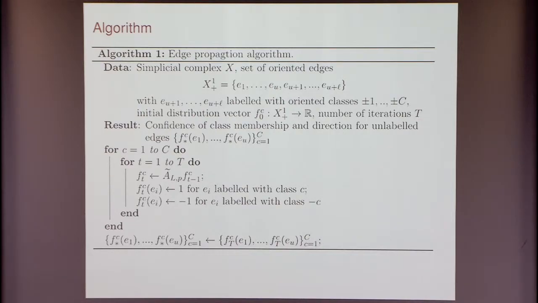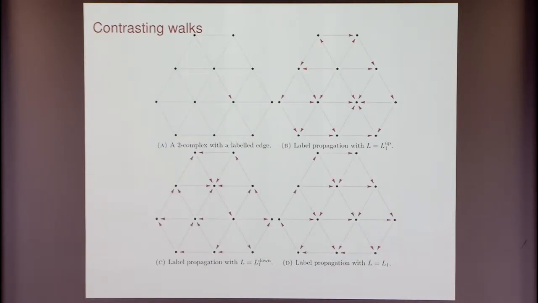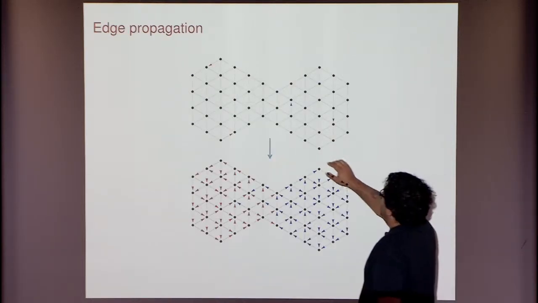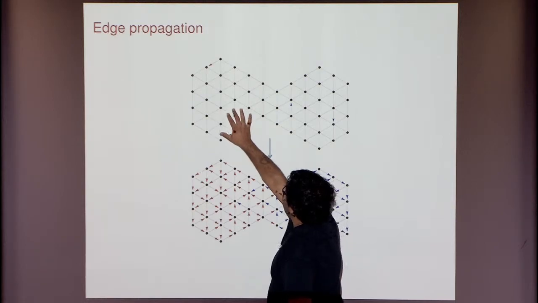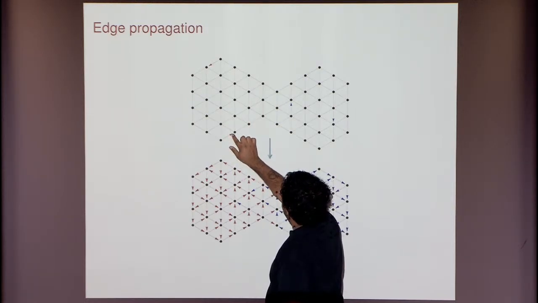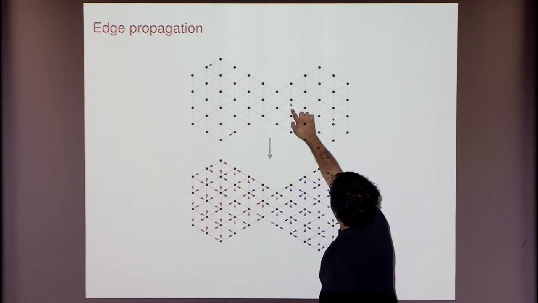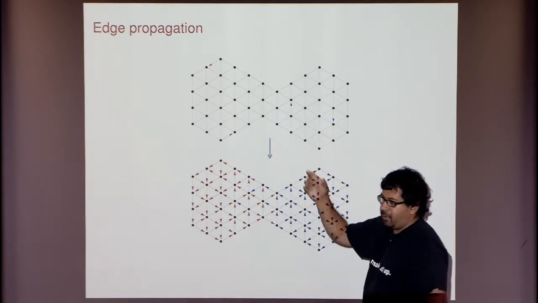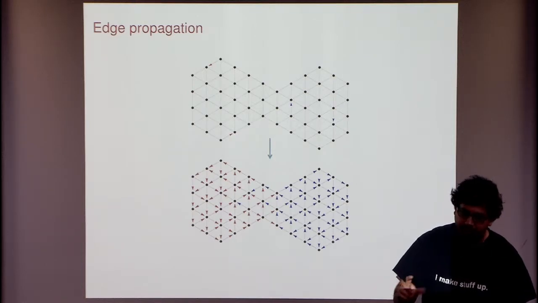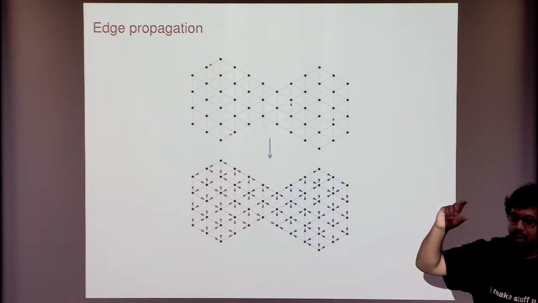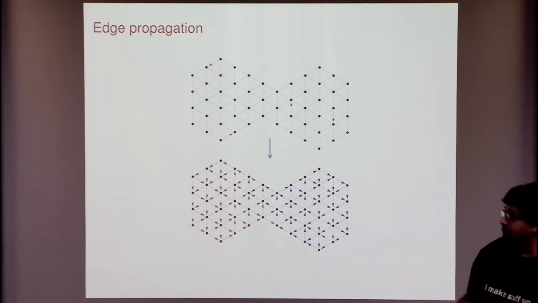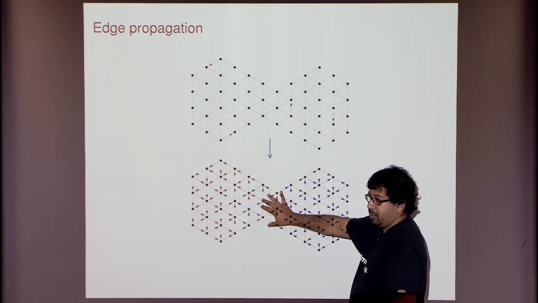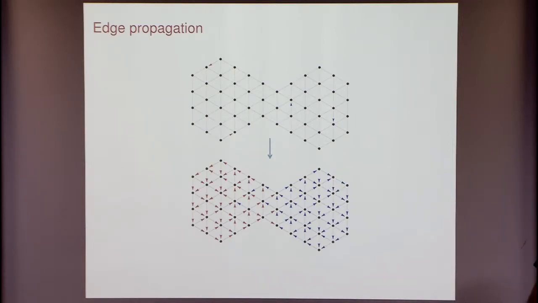So let me show you a picture. Actually, before I show you this picture, let me show you this picture. Okay. So this is my simplicial complex. I'm looking at triangles. This is a red edge. This is a blue edge. These have two different orientations. And what you can do is you can basically run this algorithm, which is propagating edges. So you believe the relationships you care about are pairwise relationships on these higher order structures. You can propagate them, and you can, again, do this type of labeling. So this is an example of edge propagation.